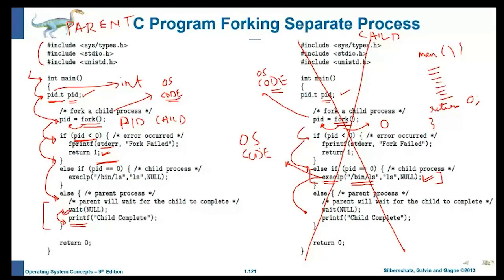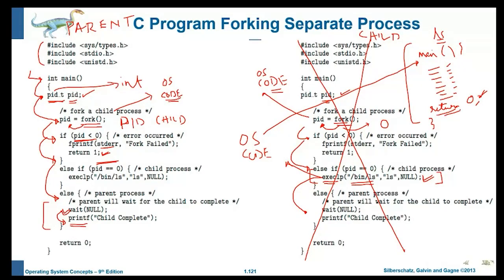Rather, it will go to the OS code, load the new program, and go to the main function of the new program. That's all it can do, because now the new program is in memory. The old program is gone. So the main function of the ls program is going to run. And then the child is going to exit at some point and say, okay, I executed.